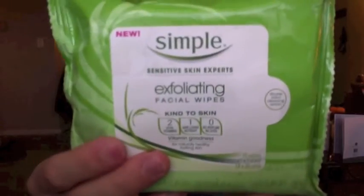I also picked up some Simple Exfoliating Wipes. I get these quite often whenever I travel because sometimes you get in from a really late night out at a club or visiting the town when you're traveling and you just don't feel like taking off your makeup. It's three o'clock and you don't feel like washing your face — these are really awesome. They're like a little bit of a rough material so they kind of exfoliate your face and all the dead skin cells and all the makeup and eyeliner off your face, but they're really good for sensitive skin. They're hypoallergenic so they don't break you out — they're not going to give you pimples and bumps.